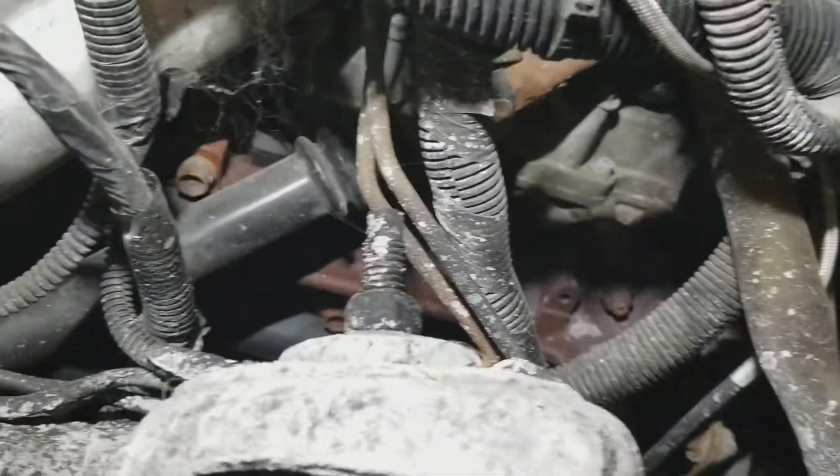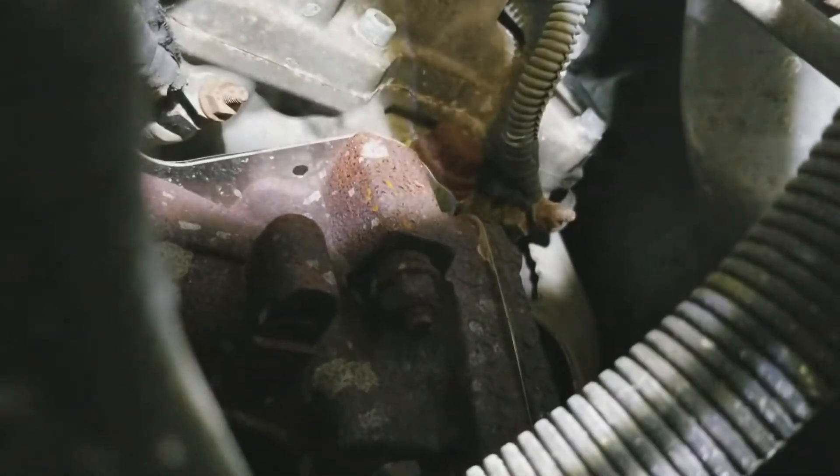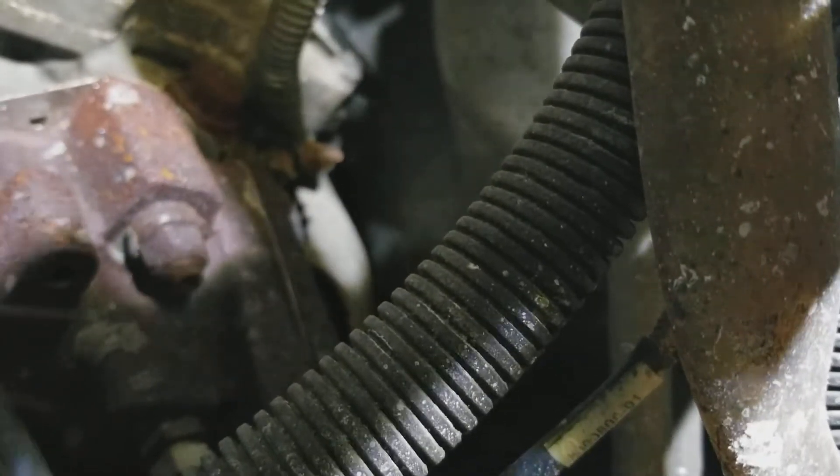This is the driver's side, and this side's harder because there's all this stuff in there. You've got the CAC tube, steering column, miscellaneous electrical — but there's your glow plug right there, right above the exhaust manifold. That little nut right there, that's the glow plug. That's an 8 mil, get that wire out of the way, and that's a 12 mil deep to get her out.